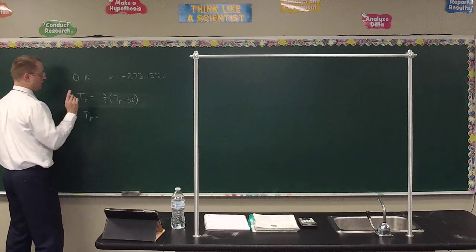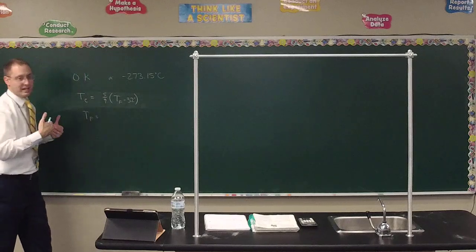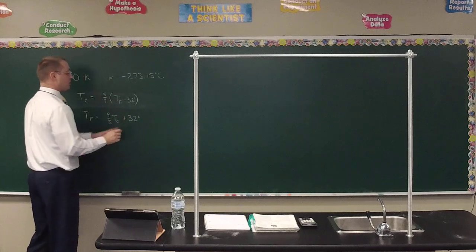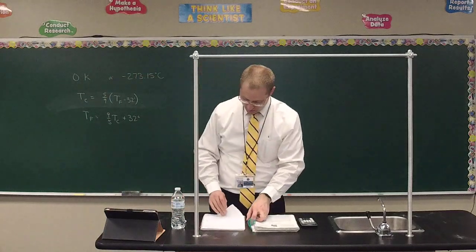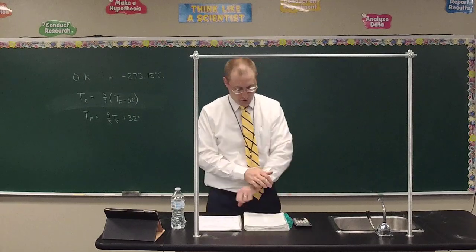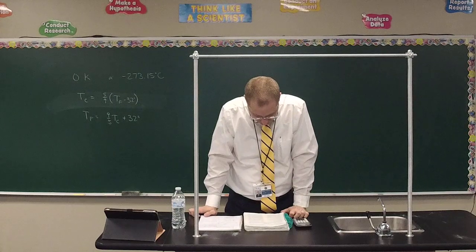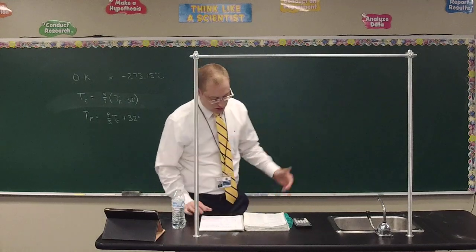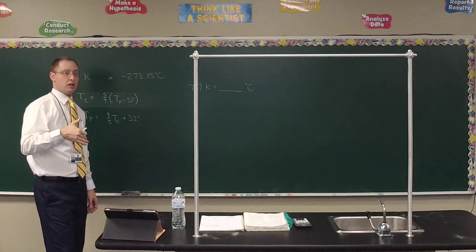The less-commonly needed formula is converting Celsius to Fahrenheit: F = (9/5)C + 32, where the 32 is added at the end. We used these temperature conversion formulas for problems 3 and 4. Problem number 3: a liquid has a temperature of 77 Kelvin — note there are no 'degrees' in Kelvin. Express the temperature on the Celsius scale and the Fahrenheit scale. To go from Kelvin to Celsius, we subtract 273.15.